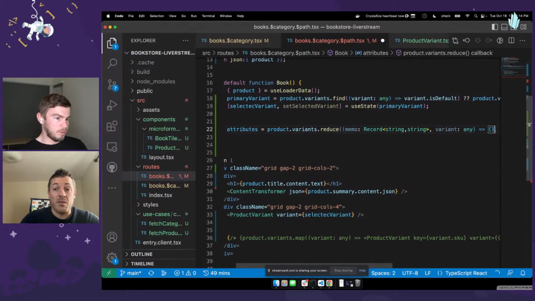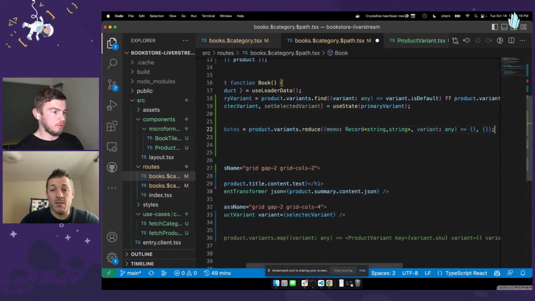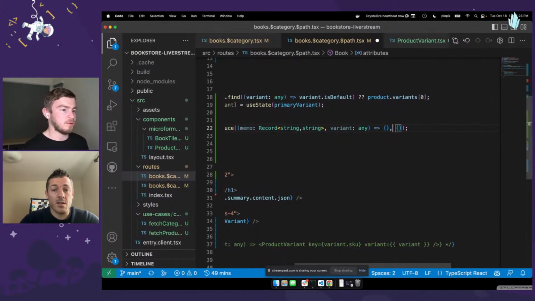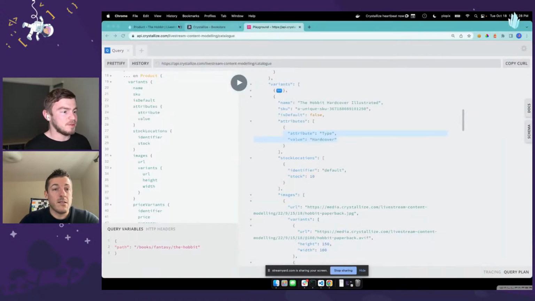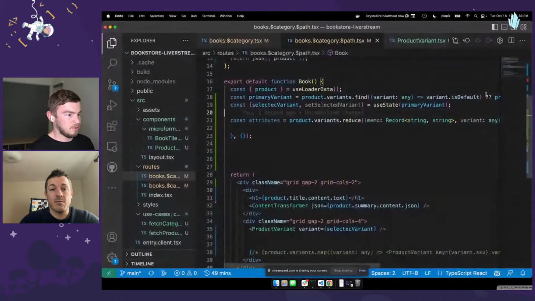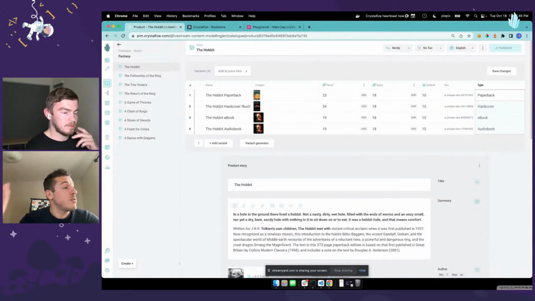Then would it be string though? Like if we already know that we are getting the types, for example, wouldn't it be like we're getting an array of types and then, if we had other attributes, an array of colors as well? So it'd be like a record string, comma, string array? Or am I thinking about this the wrong way? Oh, yeah, no, we can do, it would be a string array, yes. Types and other types, yeah.